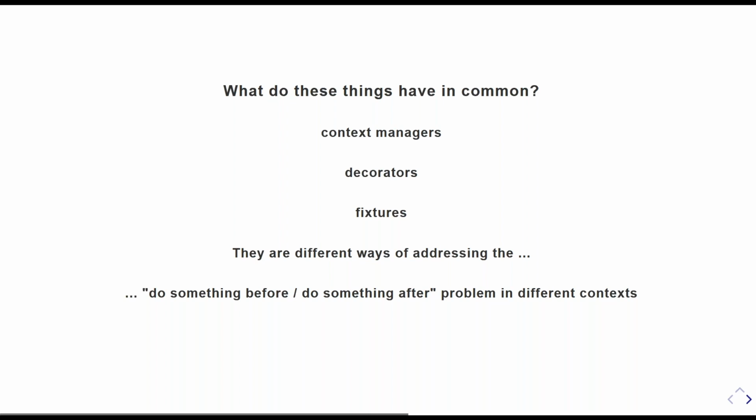And decorators is the same on a higher level. You have a function, but you need to do something before you call the function and maybe afterwards. So you have a decorator for that. And fixtures is exactly the same kind of principle, just for testing. A fixture gives you the possibility to do something before you run a test, or it's all optional. You can only do something before, you can only do something after, or you can do something before and after you run tests. So these three things are basically different incarnations of the same solution to the same problem.